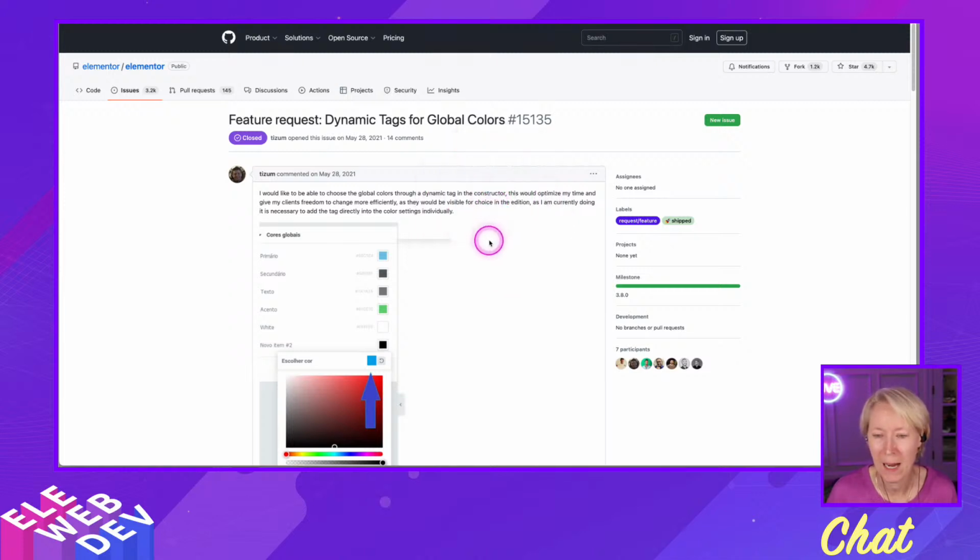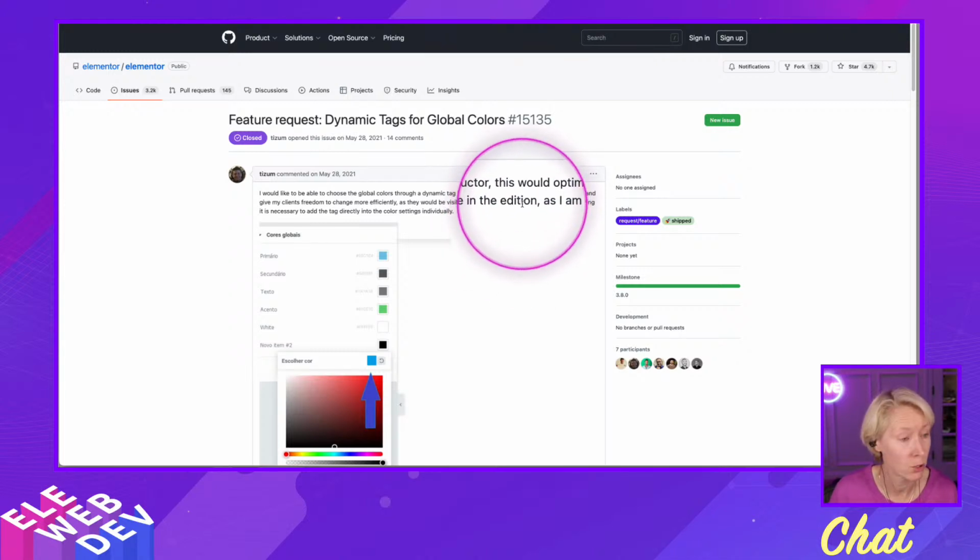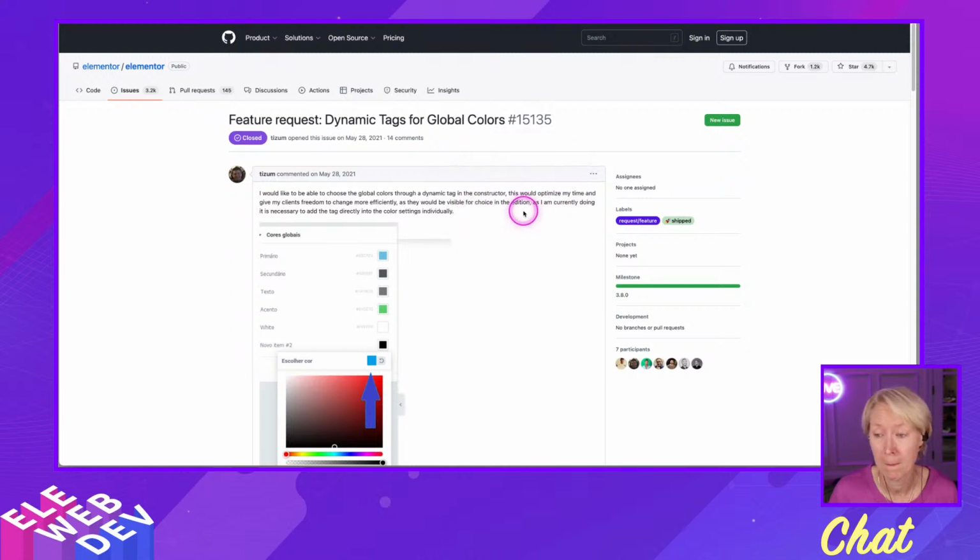This would optimize my time and give my clients freedom to change more efficiently, as they would be visible for choice in the edition. I'm not sure what edition means in this. The vocabulary is off, and I'm very confused. As I am currently doing, it is necessary to add the tag directly to the color settings individually.